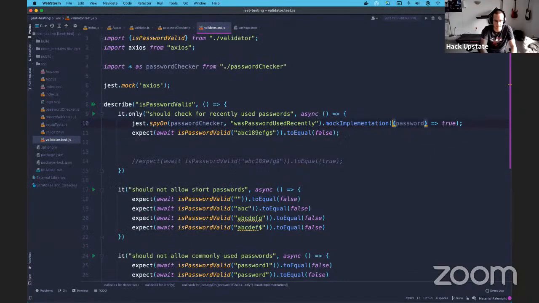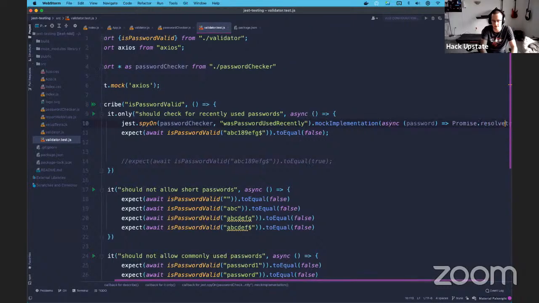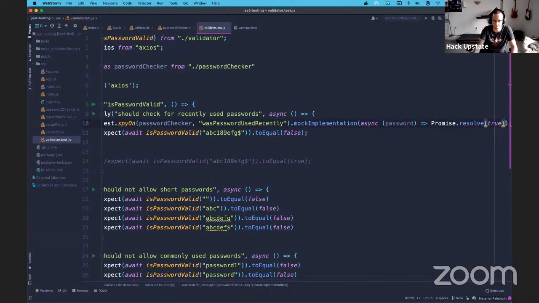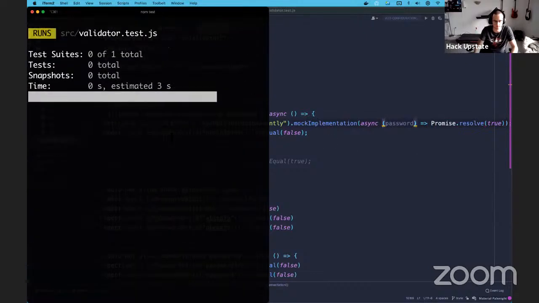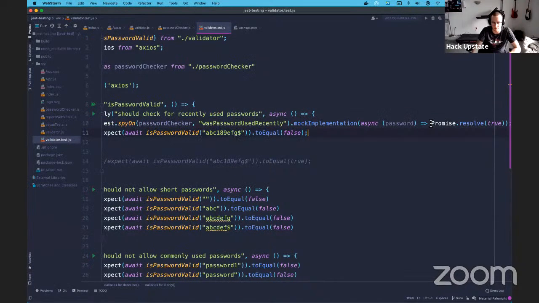And I think the one thing I was hoping it would do was yell at us for not using async, because we're technically returning a promise here. So this should be a promise. I'm surprised that without wrapping this in a promise that worked. Very surprised.